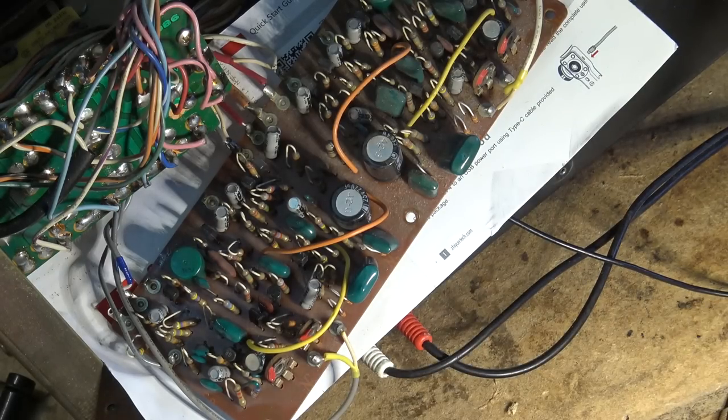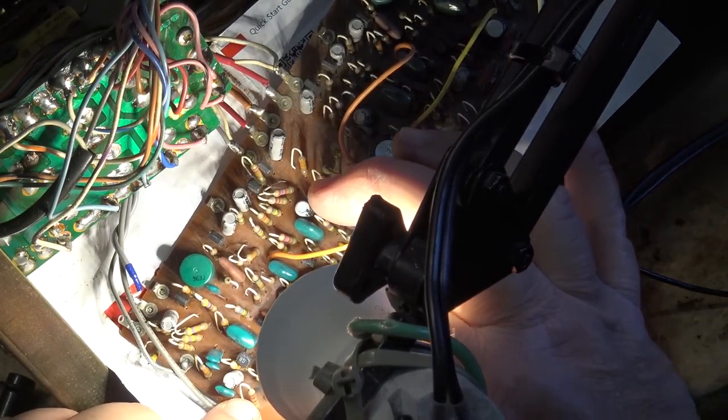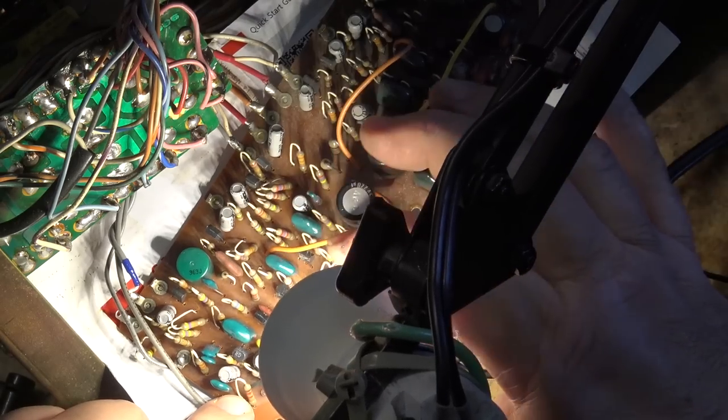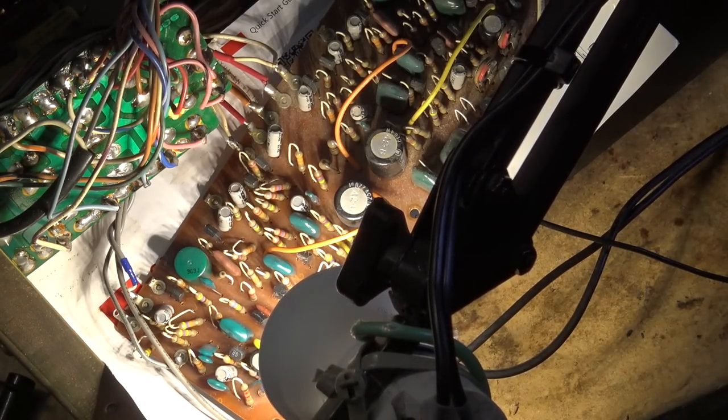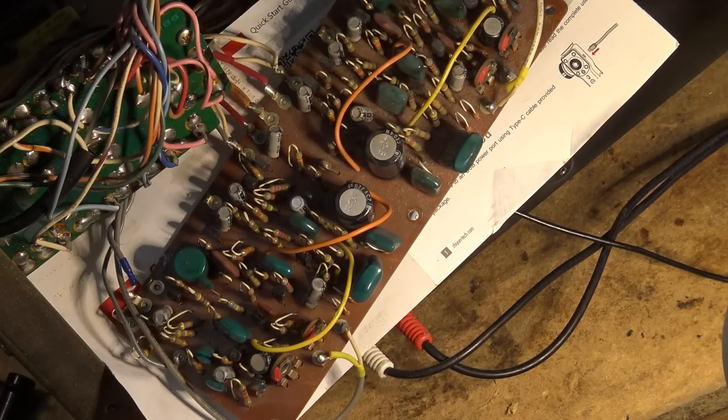This one's basing is emitter base collector. Is this one labeled? Does it show me what it is? I'll have to probably measure it when I take it out. Anyway, we're going to swap this transistor right there and see whether that noise will go away.